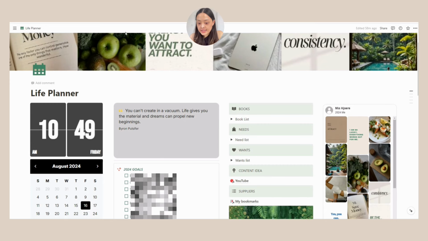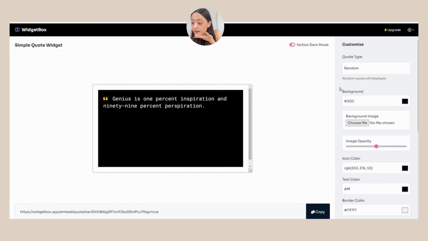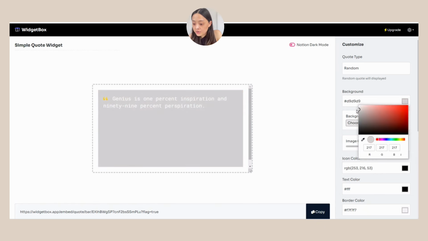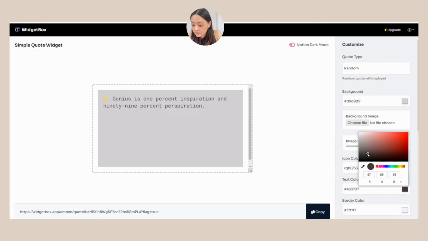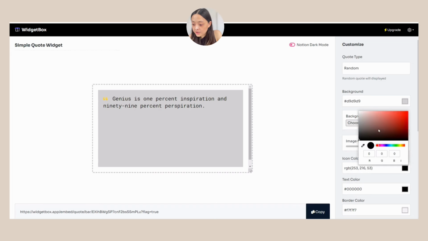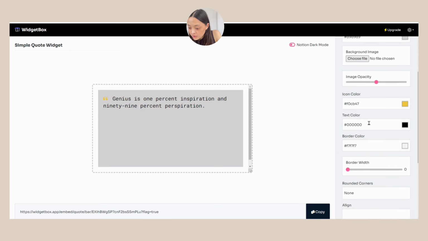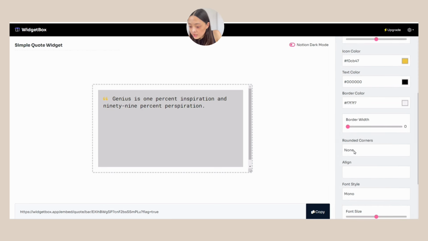So I can customize this by going into the background, and I make sure the color is slightly light, and then I also want to change the text color to black. Great. And then I can also change the icon color to yellow, for example, which is super cute. And then I think I can also change the border roundness. So if you go here, you can create medium or large roundness. So I quite like this too.